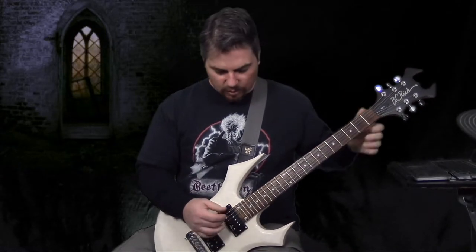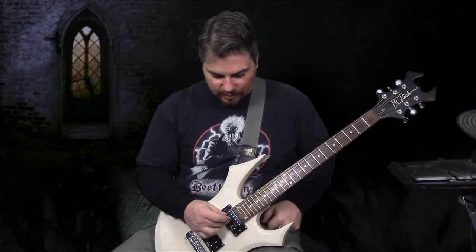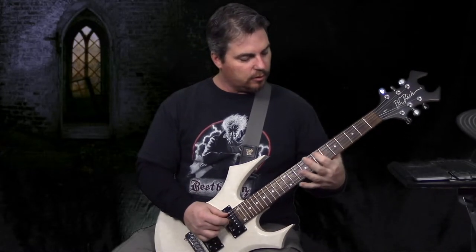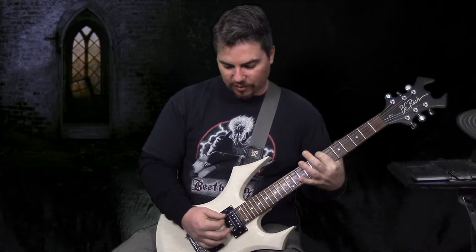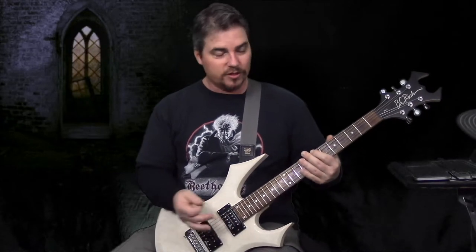If you don't know how to drop D, what I do is I just pluck my D string, the 4th string, and my E string, drop that E string down to where it sounds like it's an octave lower. Another thing you can do is match your 7th fret of the 5th string to the 5th string open. Or you can just use a tuner, drop that down to D.